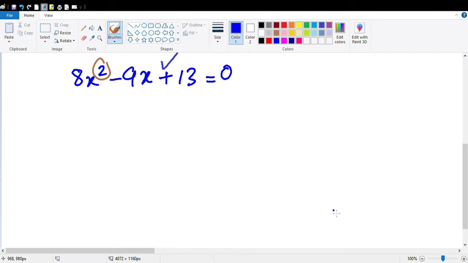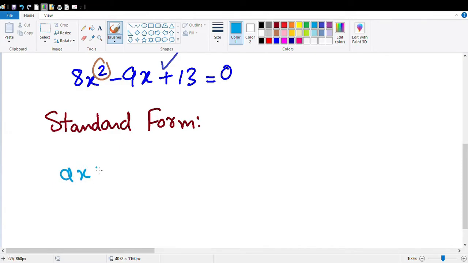We can write them in a general form, and there's also a way of writing it which is called the standard form, right? So it's called the standard form of a quadratic equation. And what is that? It's simply any quadratic equation written like ax squared plus bx plus c is equal to 0, provided that a is not equal to 0. Then it's in standard form, right?